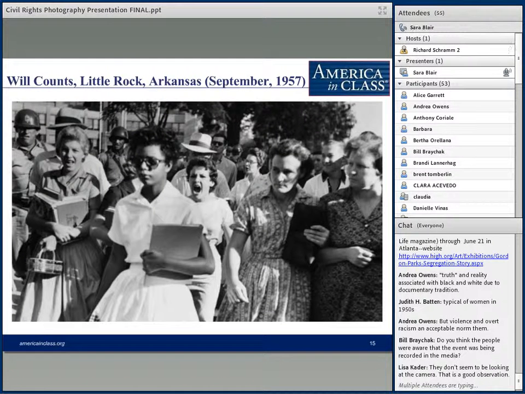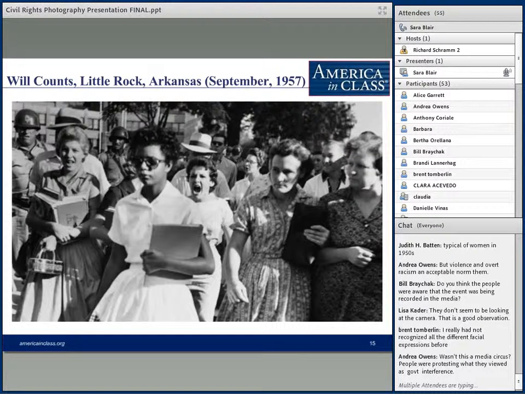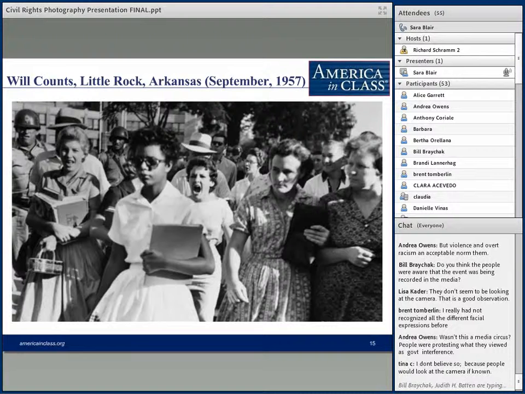Yeah. And I have to say that the photographer, this is a moment to really think a little bit about this photographer, Will Counts. I think it's very important that Counts himself was a local. He was born in Little Rock to a family of sharecroppers. That is to say, white folks who might have had a place somewhere in this group, on the way to being a mob group of people. He himself was a graduate of Central High School. And in fact, he learned to use a camera in a journalism class he took in this very building.